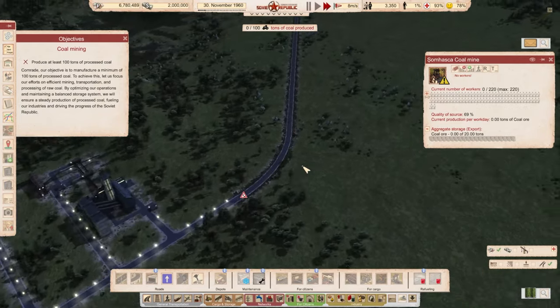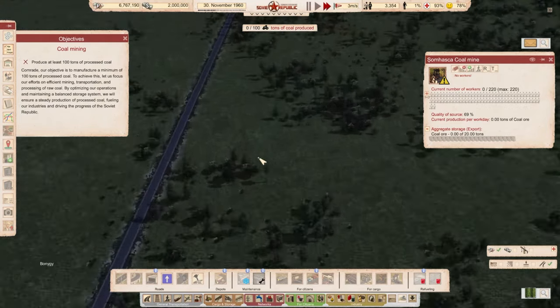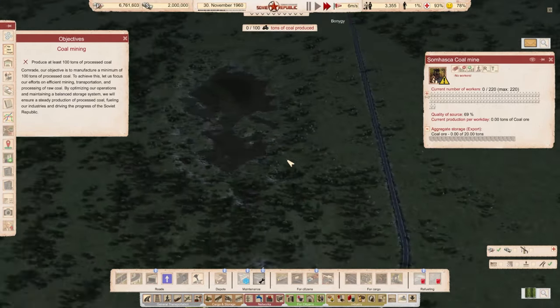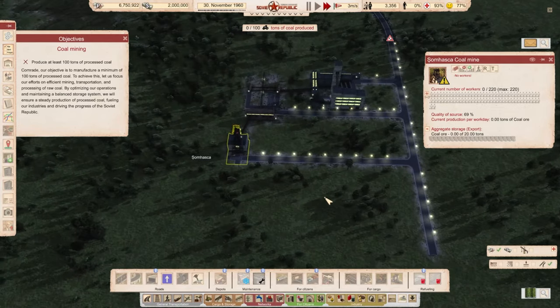Oh my god, are you serious? The streetlights are on the opposite side of the road. Oh, that's gonna make me so mad. Oh no, they match on this. That's fine. Alright, we're good. Crisis kind of averted, but I digress.